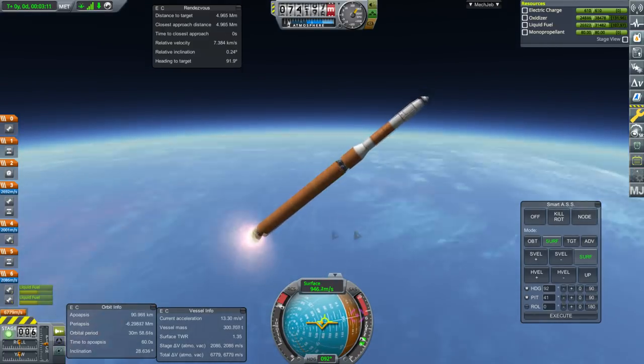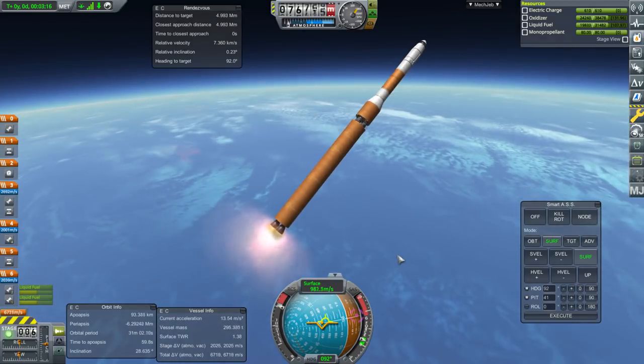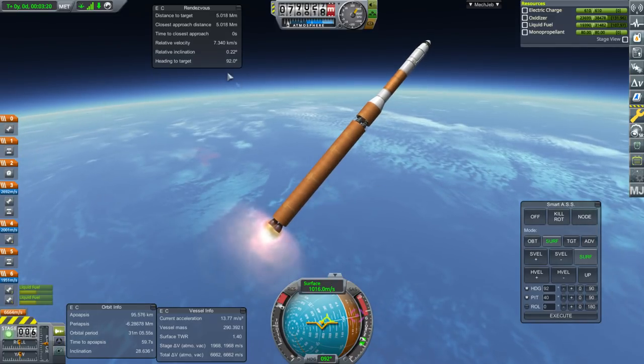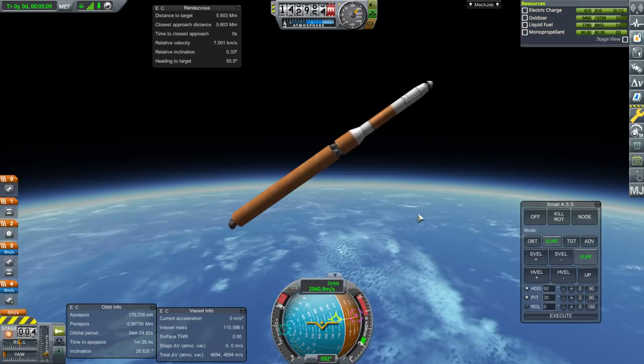This was configured without the fuel cross-feeding. Now that we are fuel cross-feeding, changes things a little bit. Inclination looking good. Okay, separation and ignition.